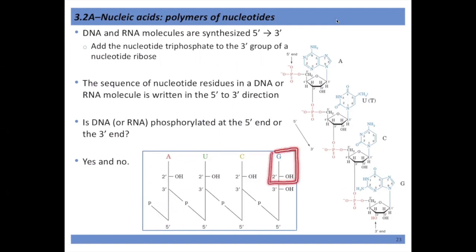We notice that this is actually a ribose sugar, so this is actually kind of an interesting one. Yes, we know that this is ribose sugar because we have a 2' hydroxy and no phosphate at the 3' position. So again, when we synthesize this, we would actually add a new nucleotide here. And again, we'll get into that synthesis. Right now, we just want to understand that linkage. And again, I'll stress that the backbone is a phosphate, sugar, phosphate, sugar, phosphate, sugar backbone. And off of the sugar is where the bases are found.